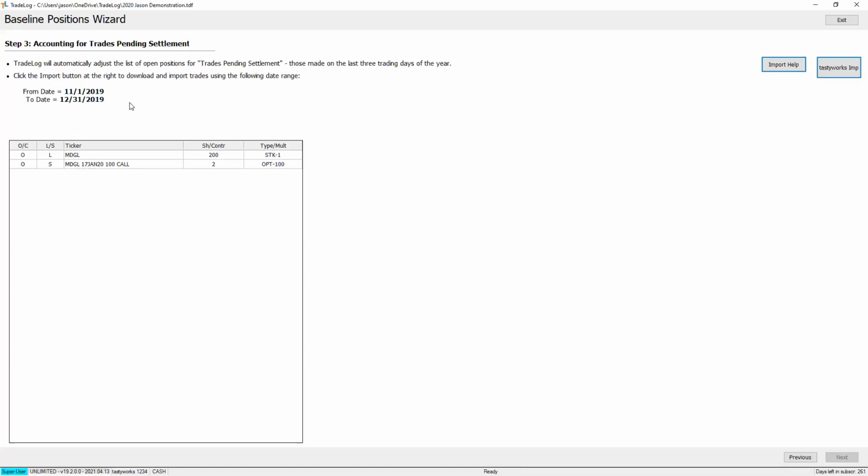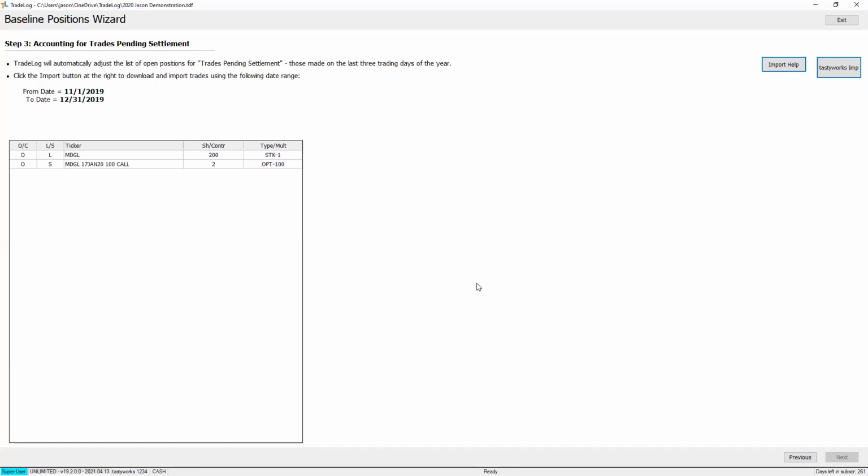But now TradeLog wants to account for trades pending settlement. So you can do this manually sometimes by going through your broker statement and looking if there's any trades that are pending settlement as of the end of the statement and that might not have been listed with the holdings. But the wizard here can also help speed up that process if you have your trade history.